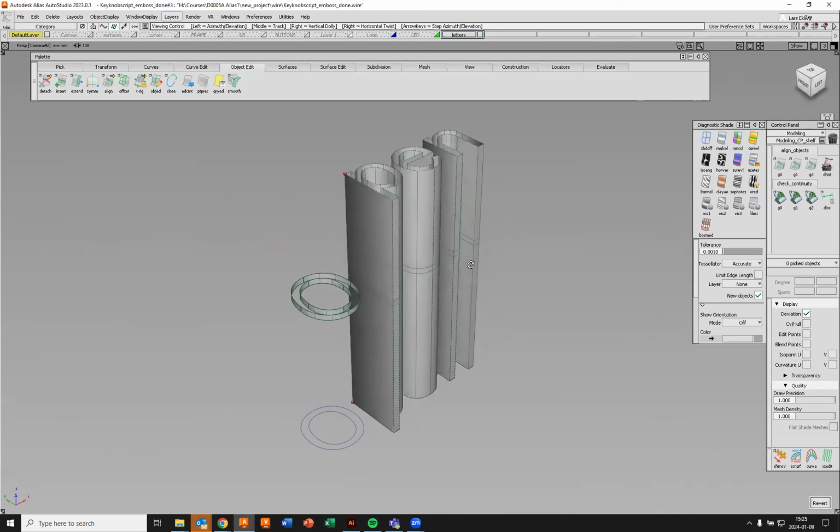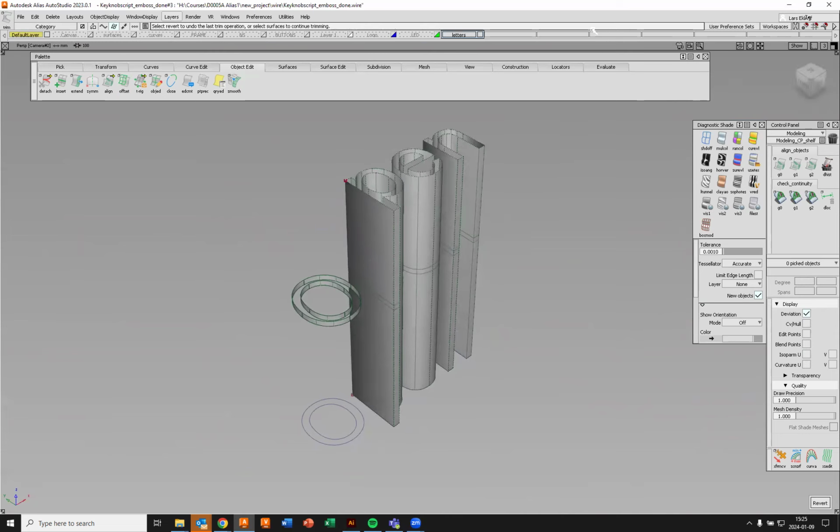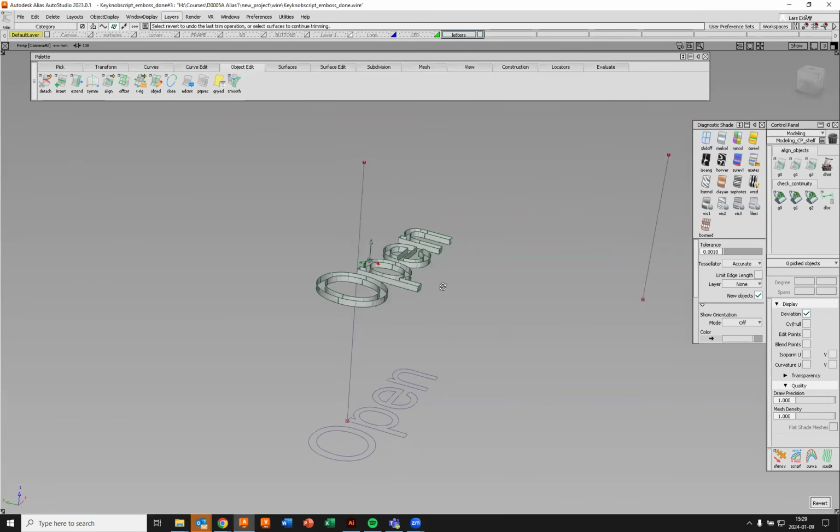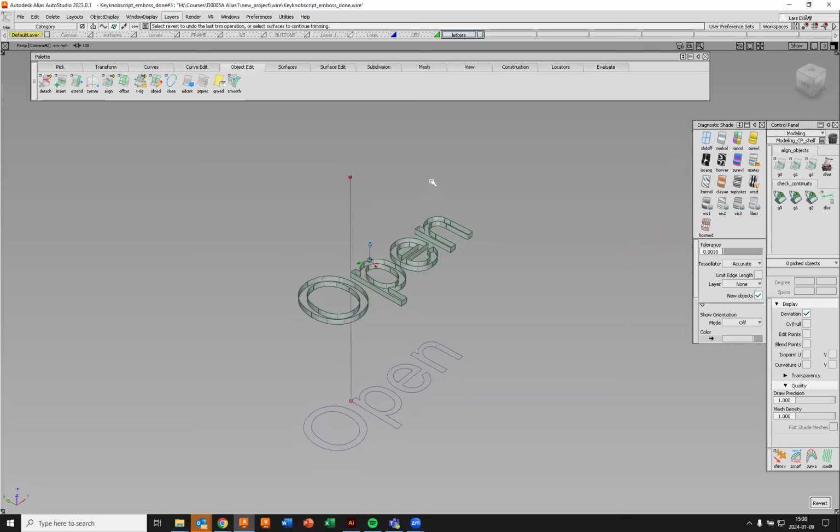And so on. I'm going to pause the recording and finish the work. And there we are. I've trimmed away all the surfaces above and under the text.